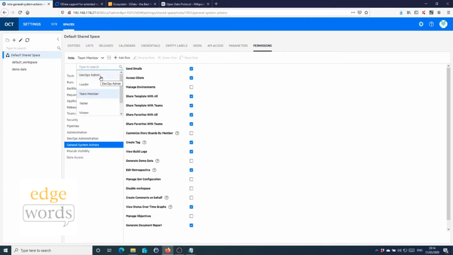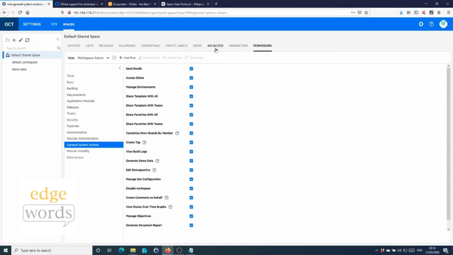And in fact, as I jump through, these are the standard out-of-the-box roles that are available. You'll see that each actually has Access OData set by default. Even the viewer, the lowest permission group, has OData set. So this should be set by default for you. However, if your installation had custom roles applied, it's possible that somebody has toggled that off, and that will prevent your user accessing the OData feed.